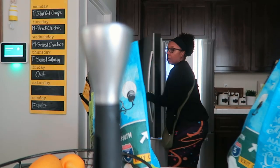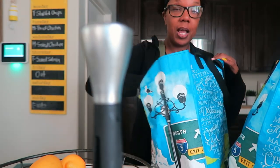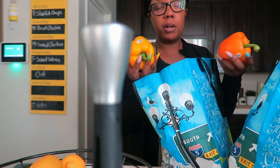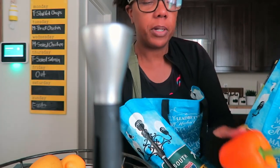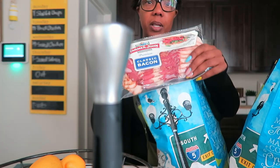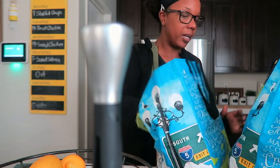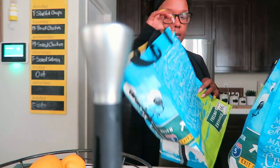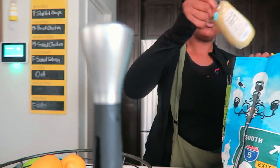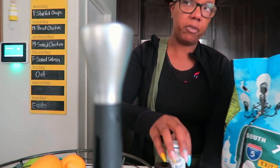I put the sushi in the fridge. I also bought some eggs since I always eat eggs for breakfast, and some more fruit — pineapples this time instead of mango. For the baked bean recipe, I'm using a Pioneer Woman recipe. She wanted a chopped green bell pepper but I got a yellow and an orange one because I like them better. I bought some bacon for the baked beans and some extra bacon for breakfast — it was on sale at $6.99 each, which is extremely expensive. I also got some Dijon mustard and barbecue sauce.